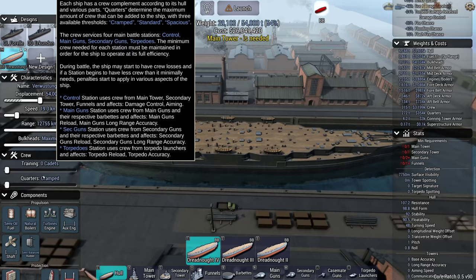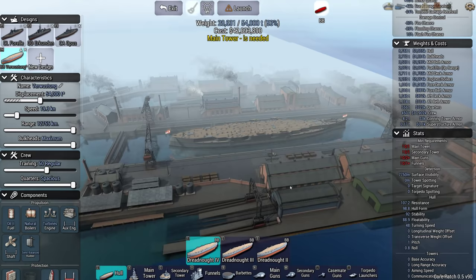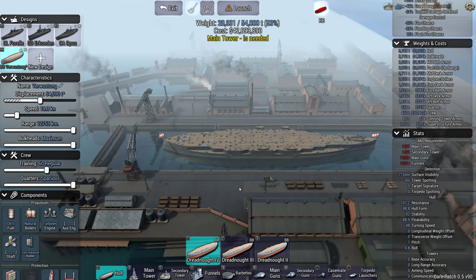So this obviously being a flagship, we're going to have spacious quarters. Well, we probably wouldn't have seasoned crews. That was for the heavy cruisers. But we might have a regular crew. We'll go for a 60. So these are very well trained, you know, our best sailors. But it's a new ship type, so we're not going to have seasoned crew, but I think regular crew is going to be acceptable. Let's go for a medium range.